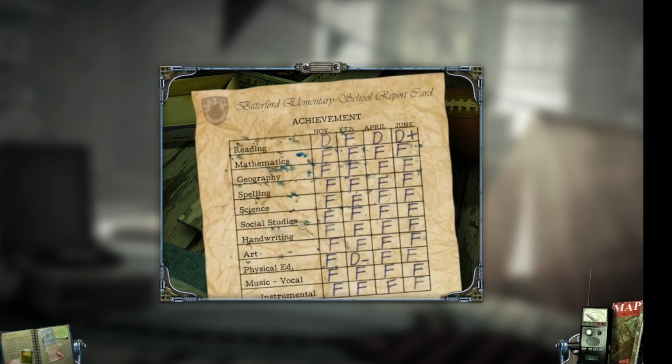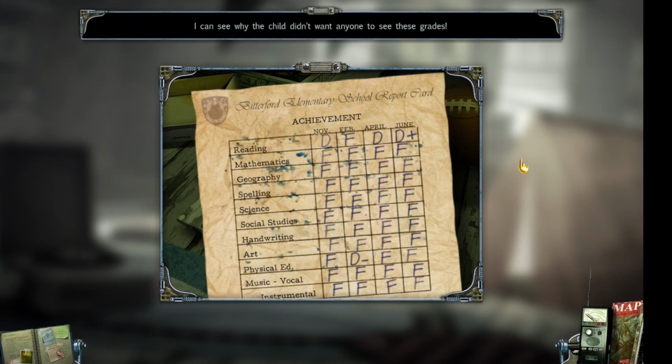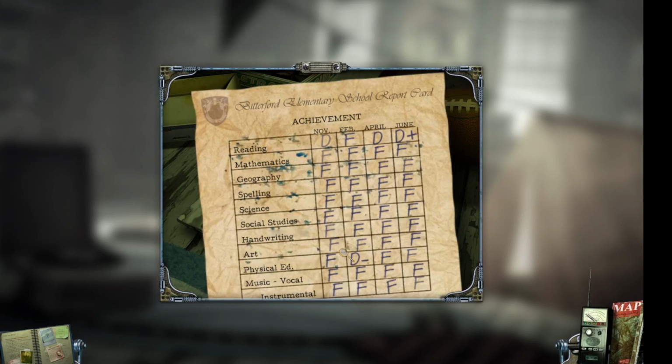Ah, the piece of paper. Aha! So, not doing so well in school. No! My god. Yikes. Doing the best in reading. Yeah. Yeah, apparently. And then physical ed. How do you fail physical education? Refusal to participate. That must be because also, like, how do you fail music? Like, yeah. Unless you refuse to sing. Because it's not like they're really going to grade you on whether or not you can actually sing.